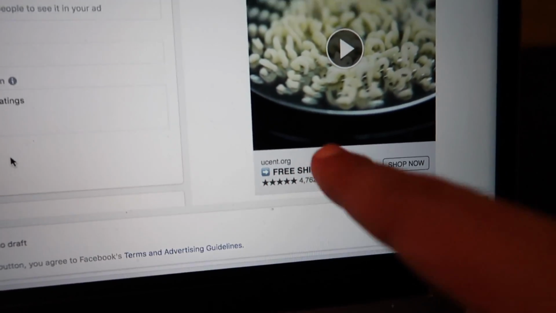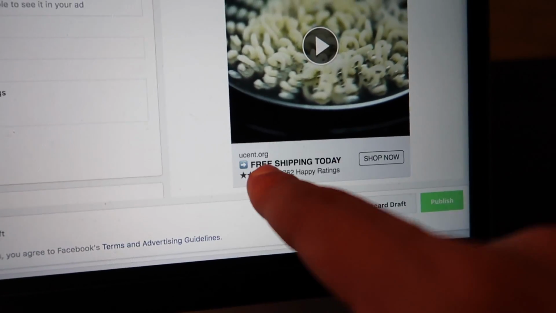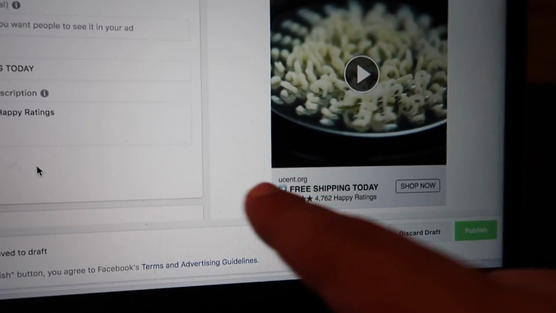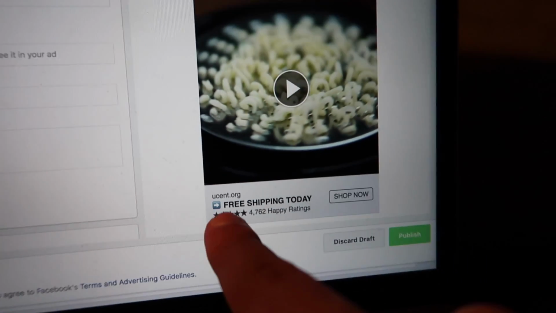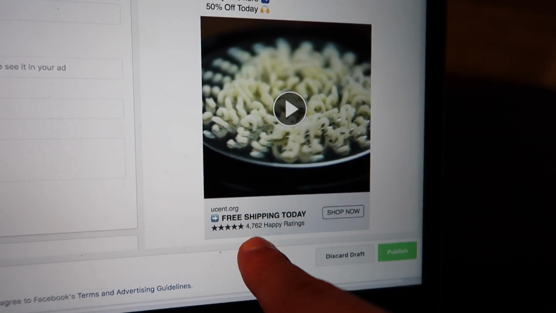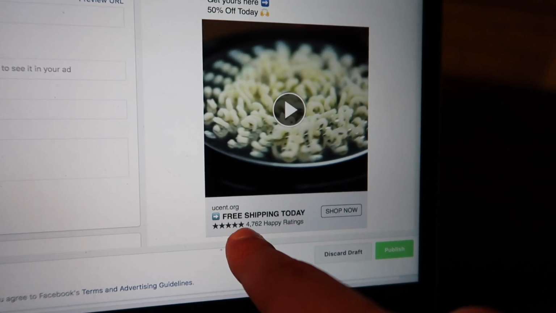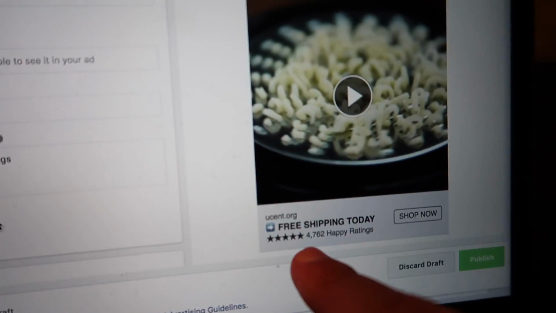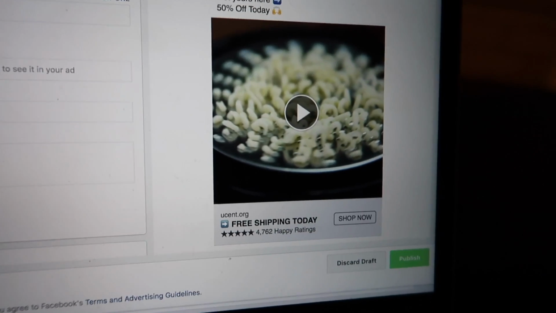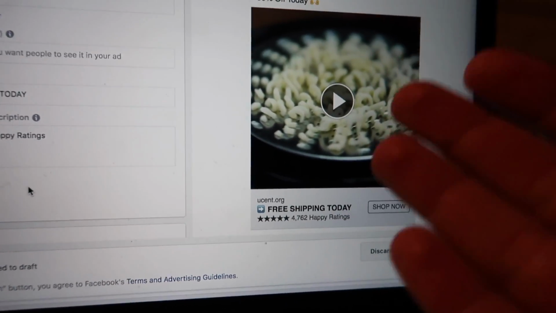Now, free shipping today, I used to do that on all my ads, but now I usually, maybe I'll make a separate video about that. I don't want to drag this one out about your headlines and why they're so important. But look, it adds this little line down here on Facebook feeds, both mobile and desktop, which just adds some credibility. You can have something that says 5 out of 5 stars, or whatever you want it to say. I think this looks pretty good. It looks clean, and it increases the credibility and social proof.